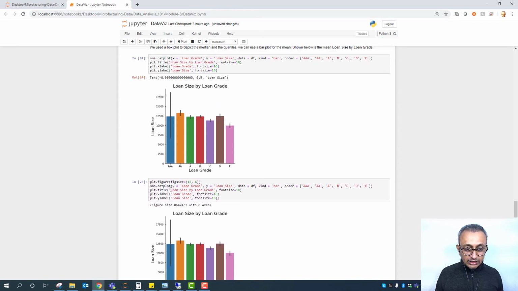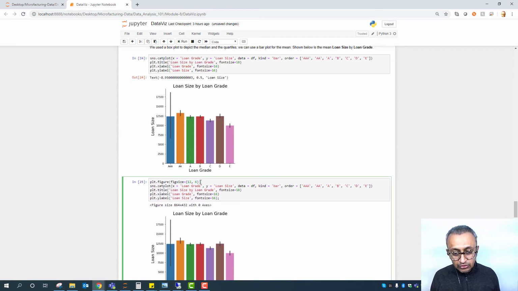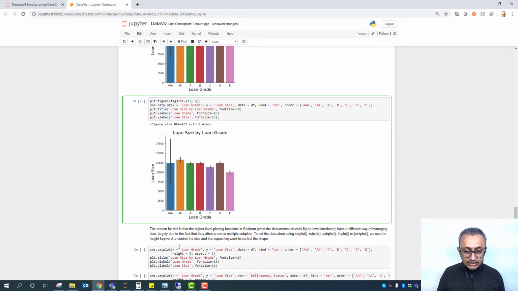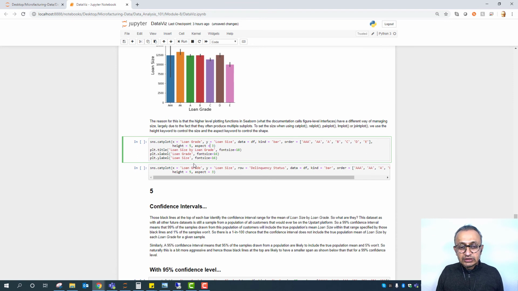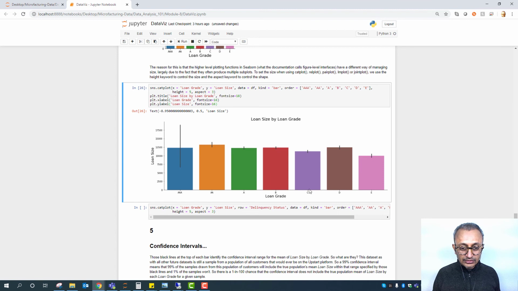You see that the size doesn't change even though we specified a size. The issue is that with the Seaborn library, some of these plotting methods, like catplot, relplot, pairplot, lmplot, and all different types of plotting techniques, you have to define a height and an aspect ratio. You can't directly change it by defining a plt.figure like we were doing for other plots. So it's just a feature we have to know. I didn't know that, but I ended up Googling it, and that's how I found out.